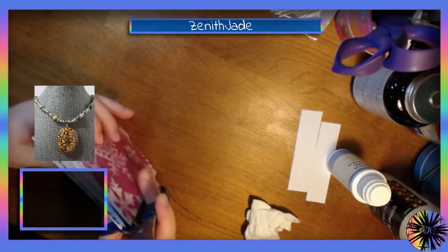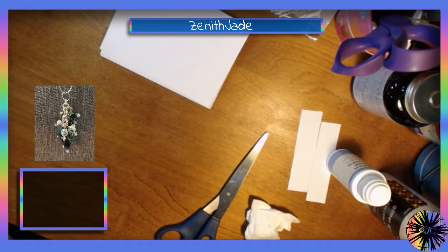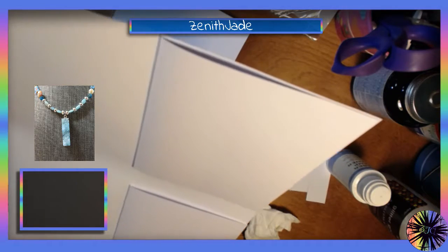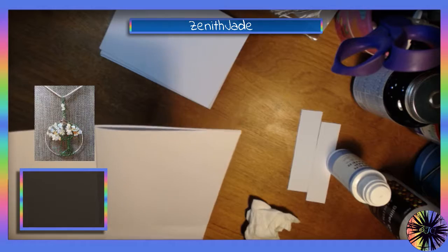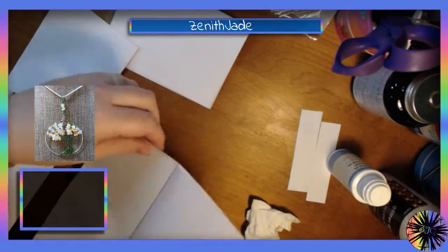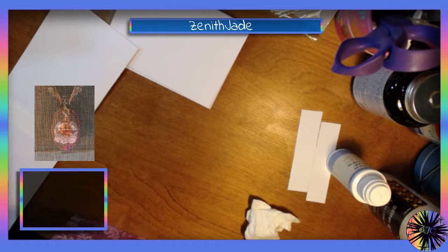Yep, so I'd like to mail these cards by the 1st of December. Some of them are going internationally, and I would like them to get there before the holiday hits. It can take a while for holiday mail to go anywhere starting in December, so I just hope none of them get lost. I think that would be a shame.